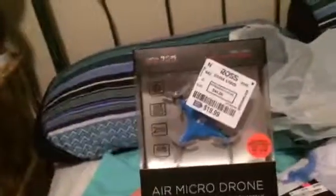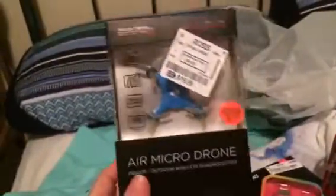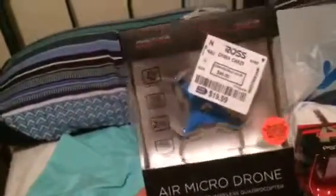You probably don't care. And then for $19.99, I got this mini drone. They actually had two there, a blue one and a red one. I got the blue, so I'm happy that I've been wanting a drone. I actually want a drone with a camera, but this one is nicer. So, anyways, yeah, I can't wait to try it out.